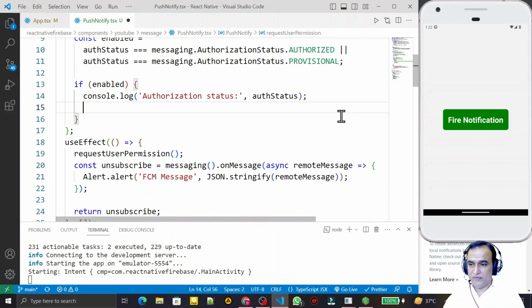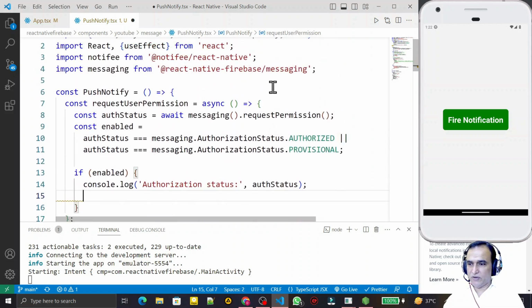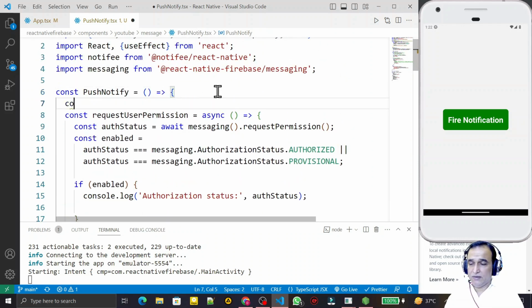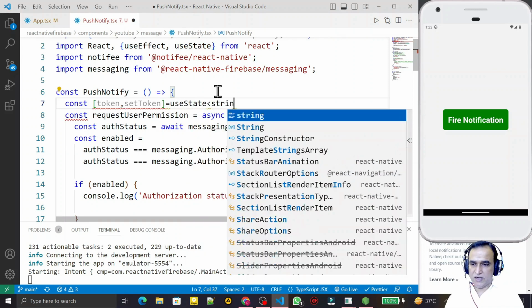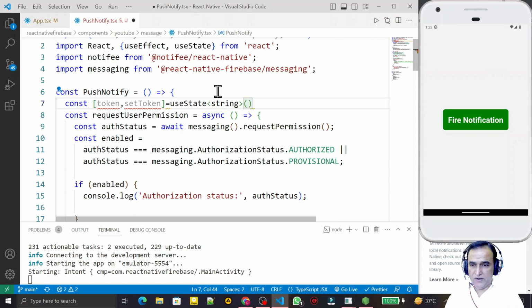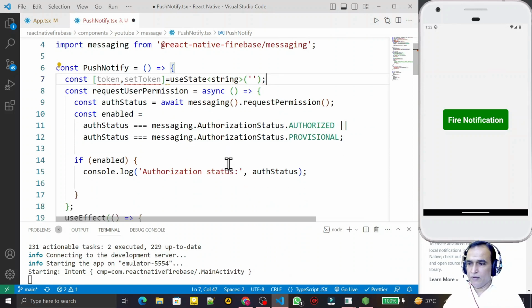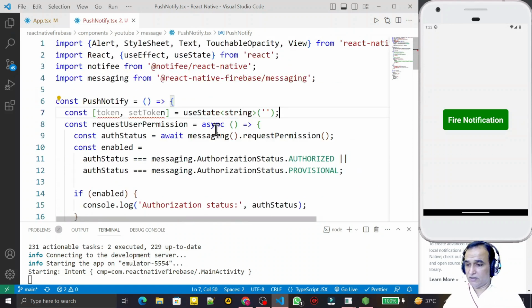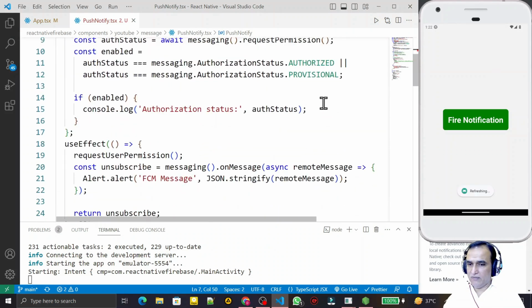First of all I create a state variable here. I say const token, setToken, so I display the token also, and this is useState of string type, with a default value like this. I save this, and this token I will set here.